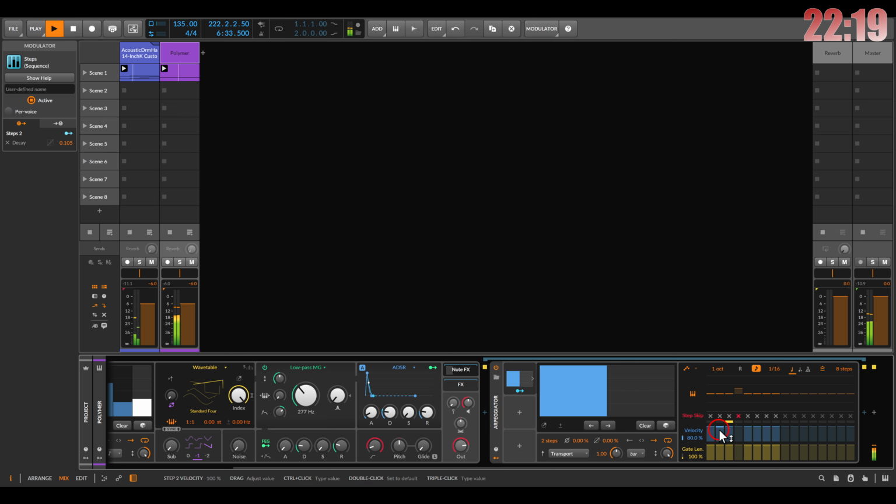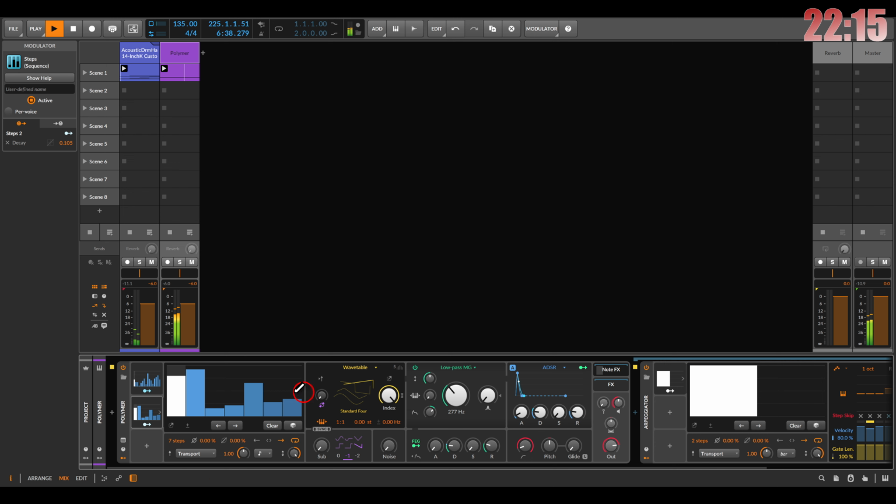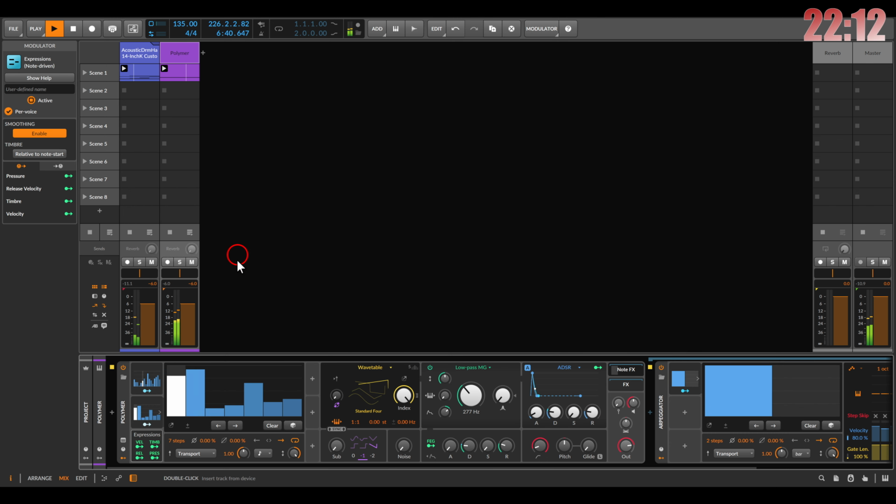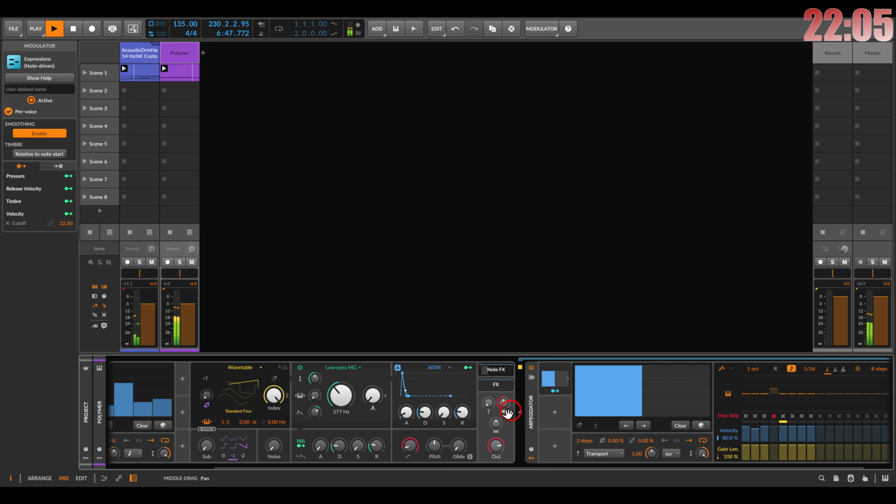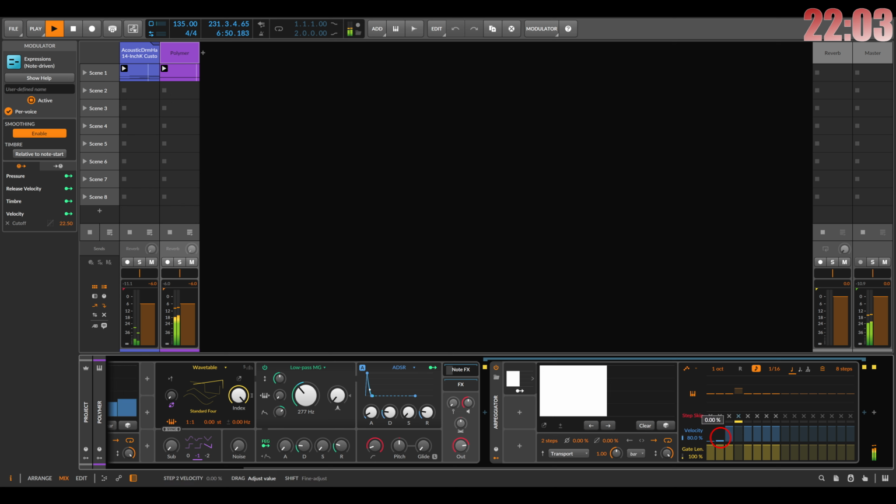And maybe also velocity we can change here and maybe control the filter. You know what, here I don't have velocity set, but if I add the expressions, I can use the velocity to control the filter even more. Right, so for example, I can take the velocity all the way down here. Right? And have some sort of control like this.